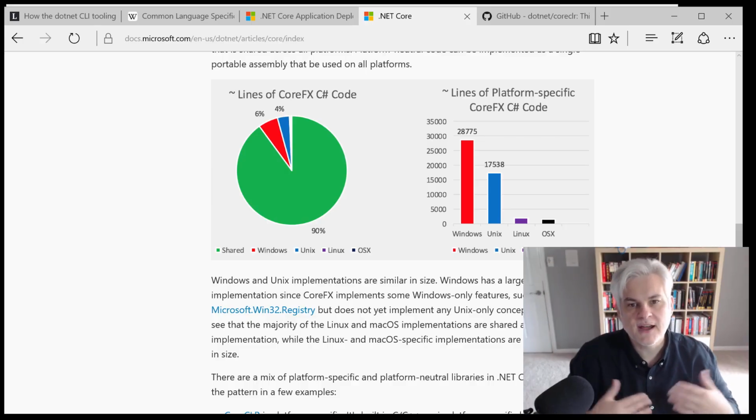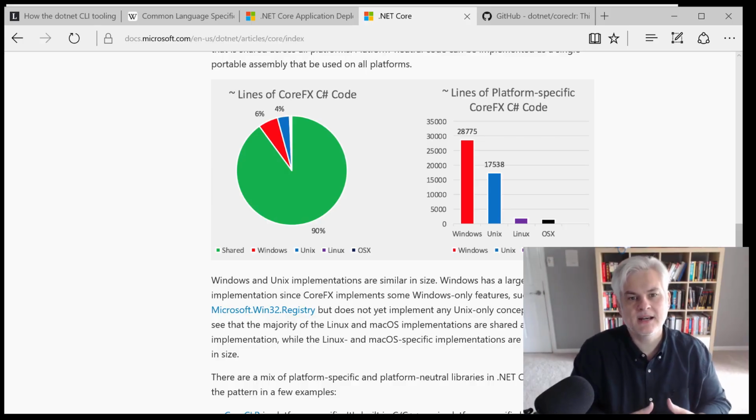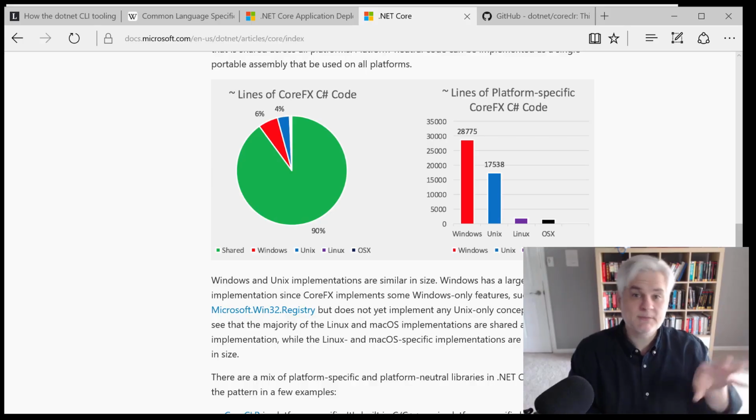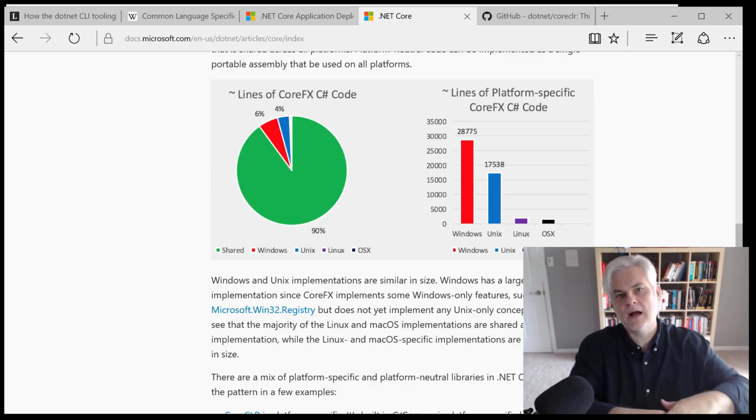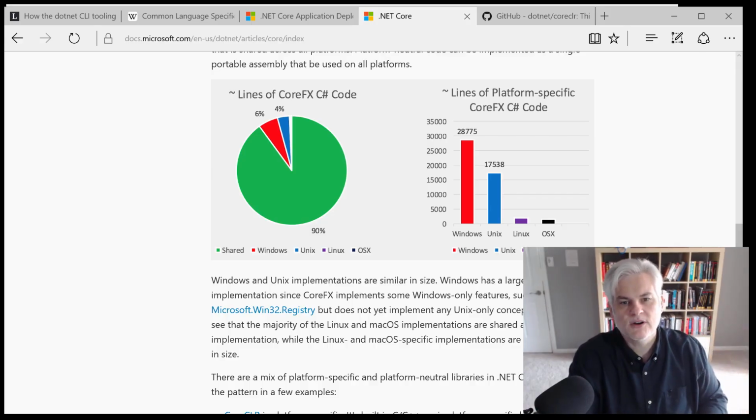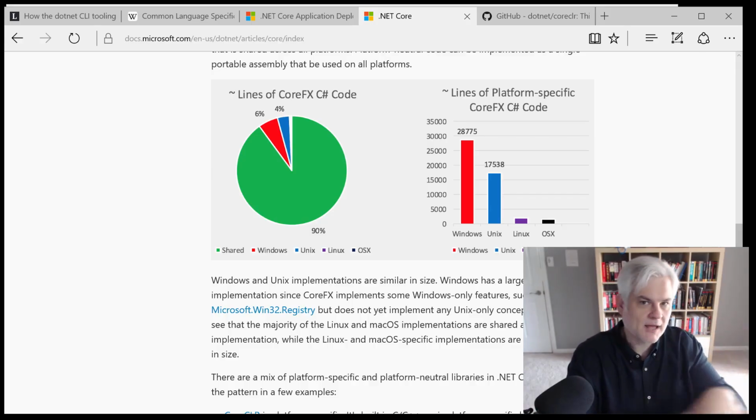And then there are libraries defined in the Core FX that sometimes depend on a specific version of an operating system and hardware architecture. That's platform specific. However, other higher level features of Core FX libraries are not dependent on a given platform, and they're typically written in C#.